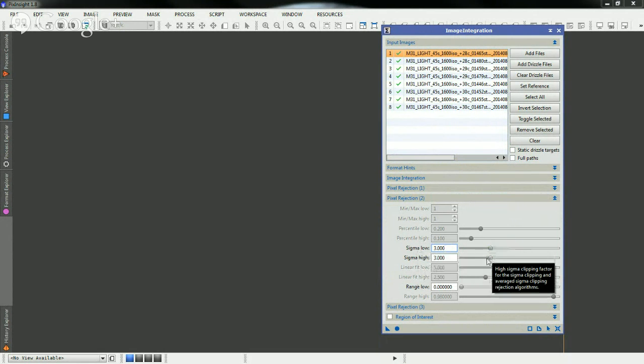But if you have some hot pixels after the integration, you can try different values. But generally, these values are okay. Now we are ready to integrate. Okay, and press Apply Global.